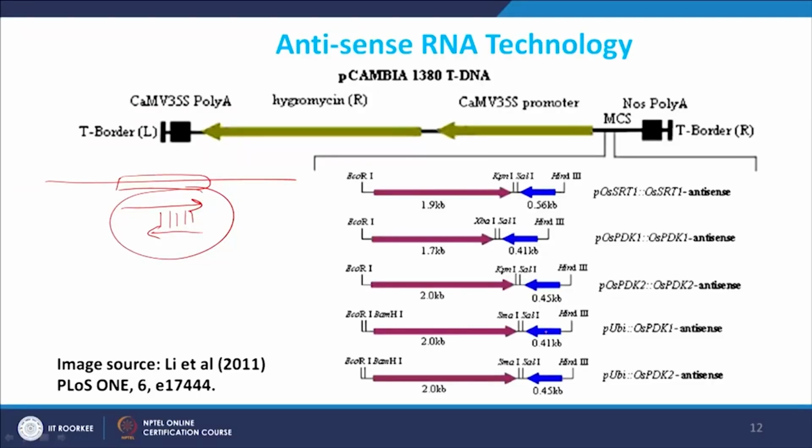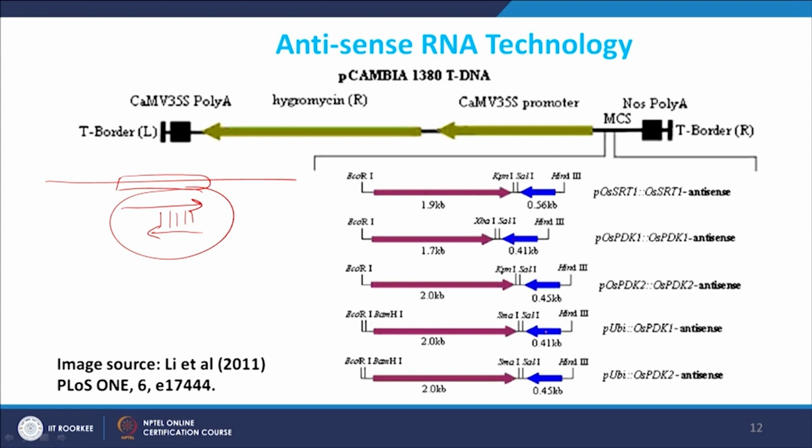In antisense RNA, if you have a gene and you know the gene sequence, you just take the same gene or a gene specific fragment and clone it in the antisense orientation. And then what are you expecting? If it is a genomic copy of your gene, it will transcribe in this direction. But now you have generated another transcript which is complementary to this endogenous transcript, because it is in antisense orientation. This transcript will go and bind with the endogenous transcript, and then either it will be degraded or it will be inhibited for protein synthesis, and you will have the phenotype.